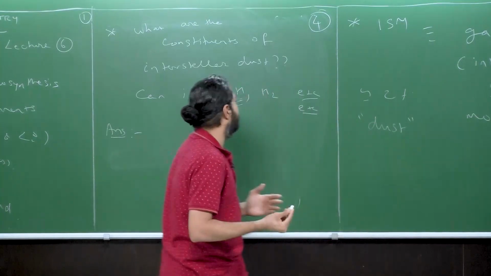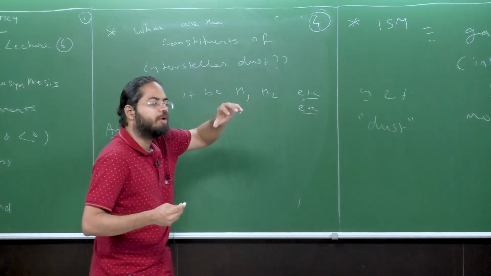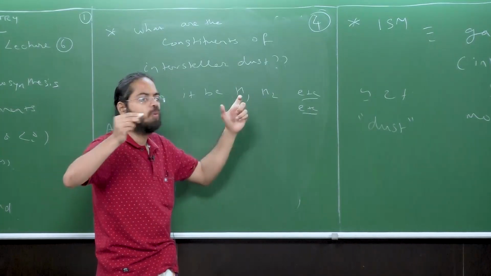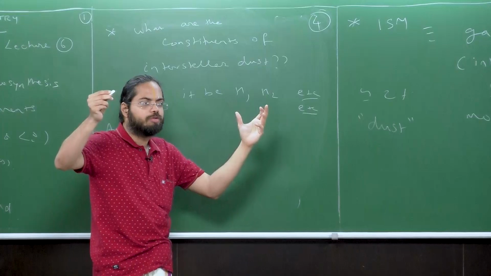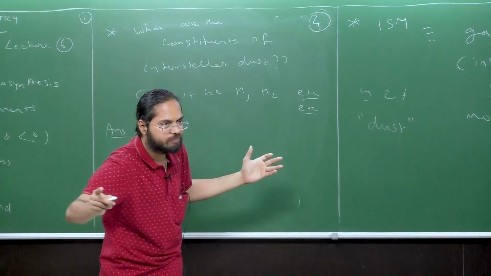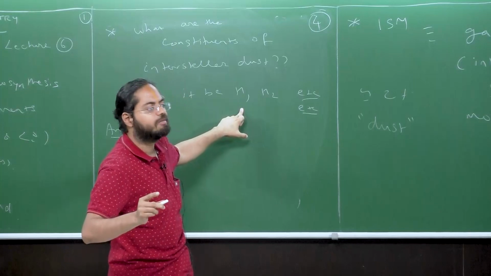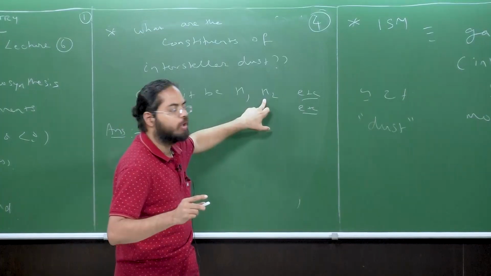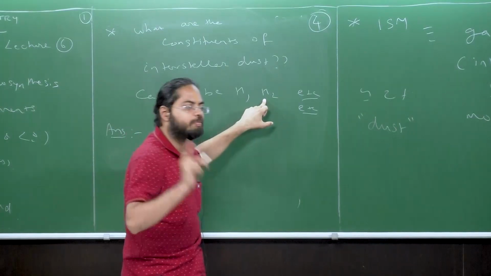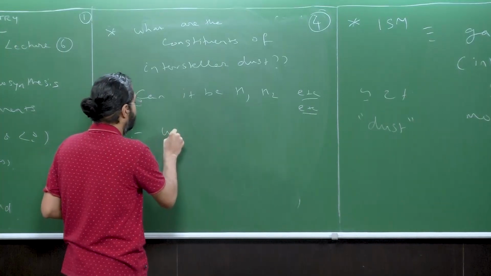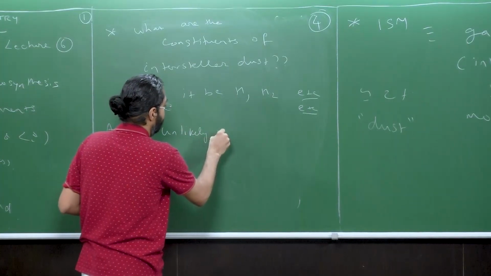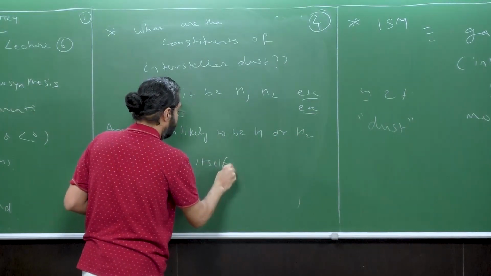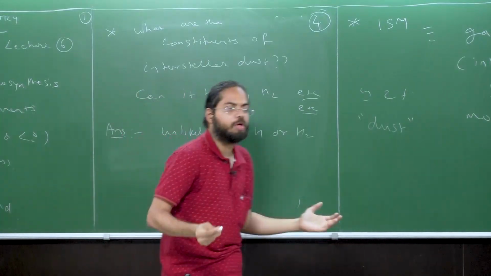Based on intuition, you would expect that H, H2, these are all going to be weakly bound. Now, when they are weakly bound, the distance between any two atoms or molecules in a sample is going to be much larger, right? There are not any predominant forces of interaction between any hydrogen atom and another hydrogen atom, or H2 molecules, etc. Correct? This being the case, it is unlikely to be H or H2 itself. Okay, but rather, what is it going to be?